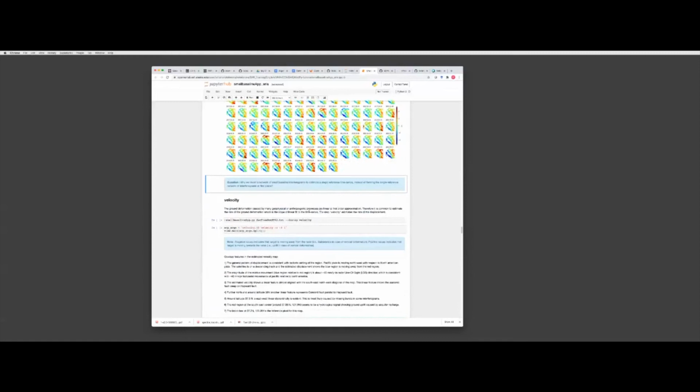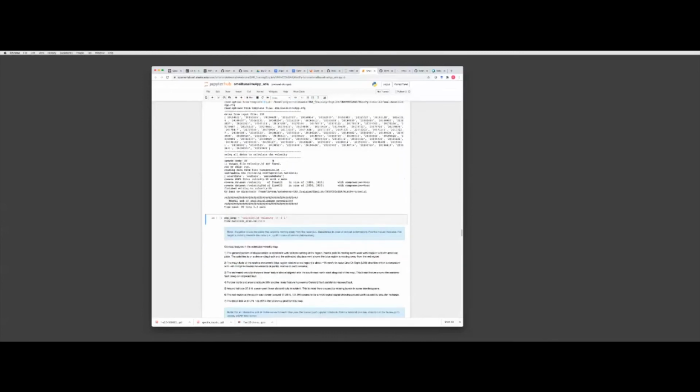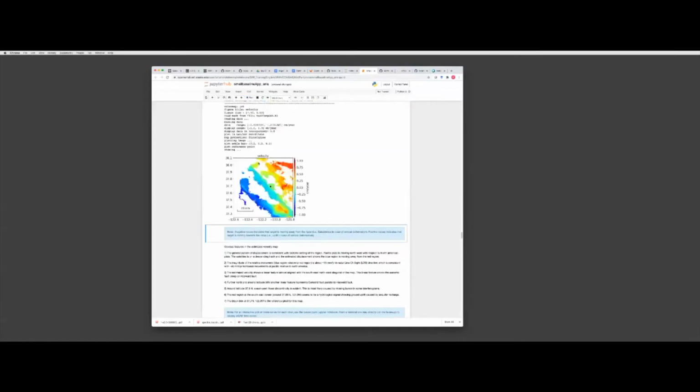Now that we have the time series, let's go ahead and estimate the rate of the time series and take a look at it. That would be the next step. It's already done, and you can take a look at the velocity. All right, so we have our velocity field from the time series. This is for the Bay Area.